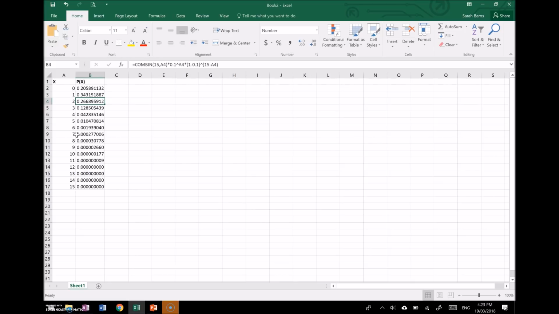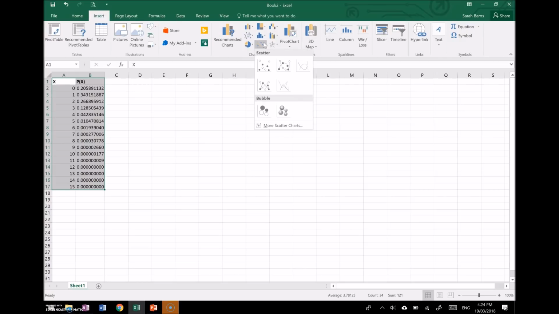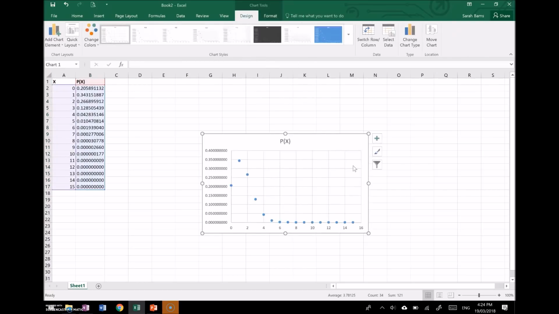Now if you wanted to, you could also display this as a graph. So if you highlight your data and you go insert, the easiest one is just to pick a scatter plot like this. It will plot it for you. So on the x-axis here is each of the different x values. So 0 people left-handed, 2, 4, 6, 8, and it's even got the ones in the middle. And then on the y-axis here is the probability of that occurring. So this is the distribution that we end up seeing.